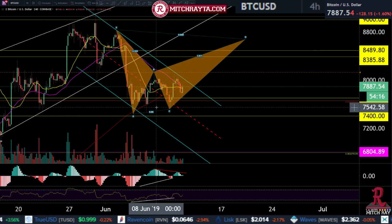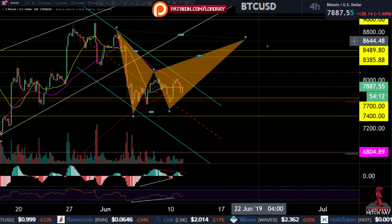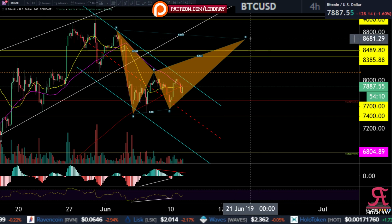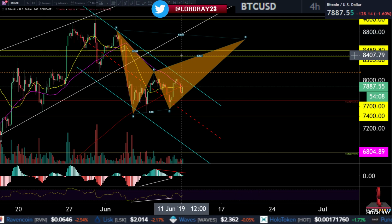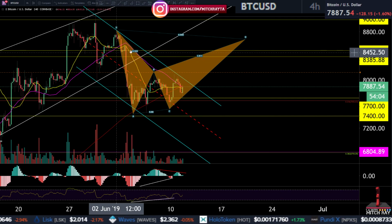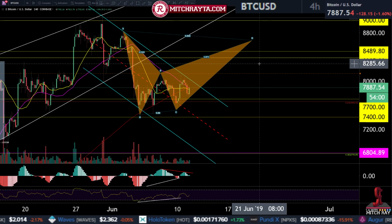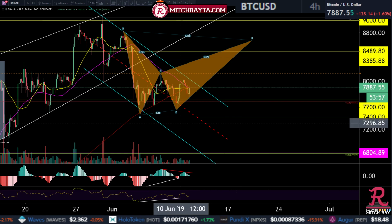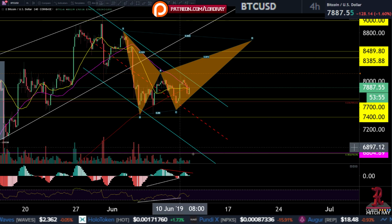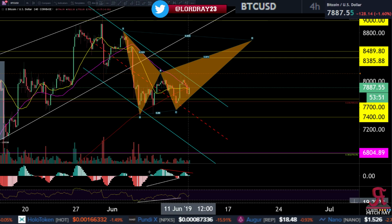Maybe we'll see this harmonic play out, X, A, B, C, D, with the PCZ, pattern completion zone, at the 88.6% retrace. I don't know if we'll get there. Maybe we'll get to the 78.6% retrace, which is where that square is at 8,400. So that's what we're thinking. Maybe both play out. That's awesome. I'm glad to see a sell-off respecting the TA. That's what you do when you sell off. But the extent of how far you sell off is unknown.